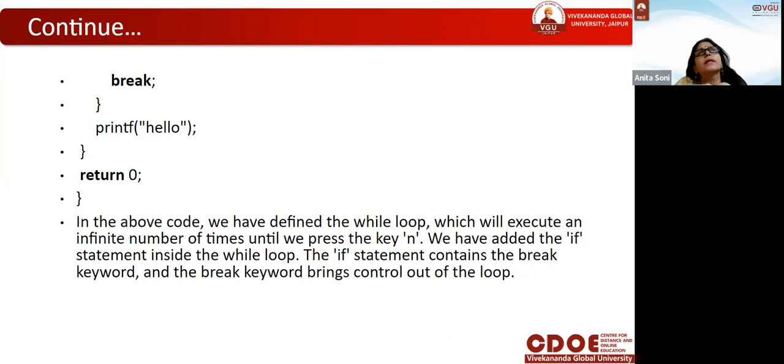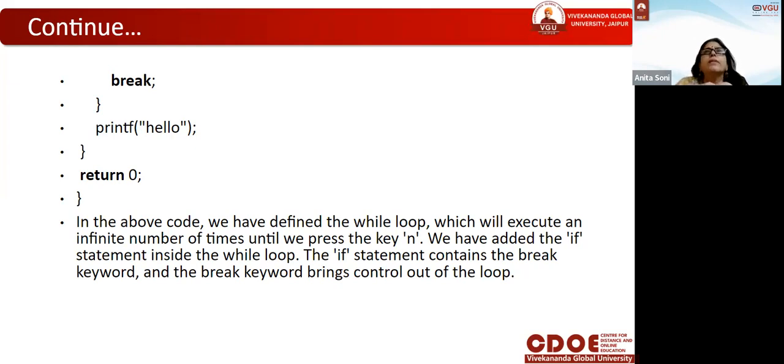You have seen relational operators. When you want to compare two variables or two objects, we use relational operators. What are the relational operators? Like less than, greater than, equal to, not equal to. And if you are using a compound condition to combine two statements, we use logical operators. These are and, or, not.